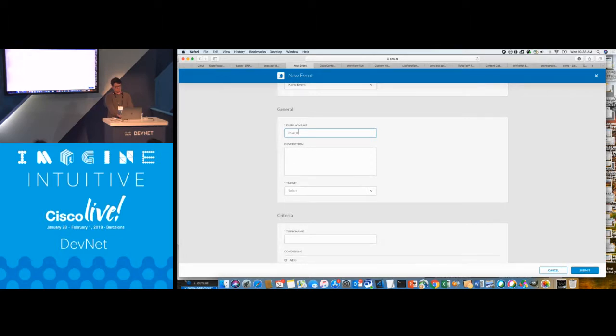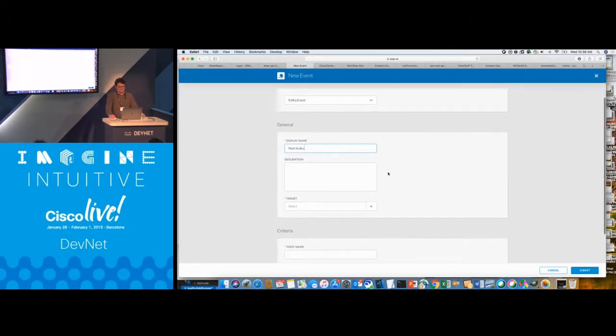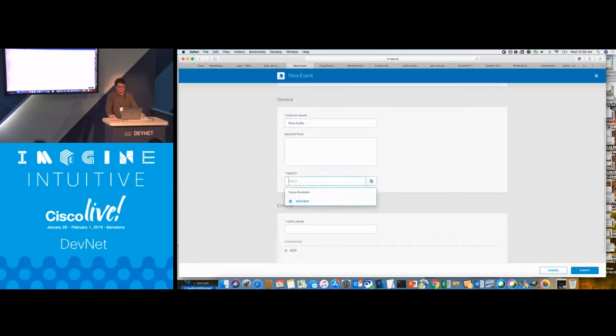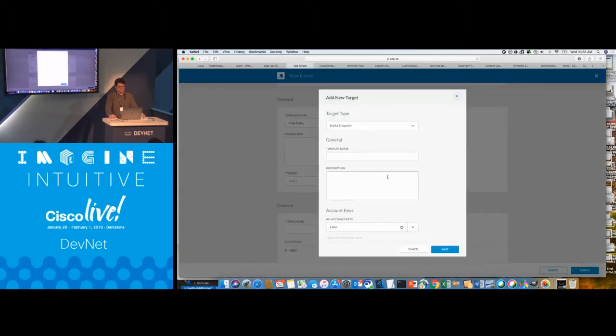I can create my event to say, okay, on this Kafka host, this is not going to work because I don't have this defined, but I can define a new Kafka host.